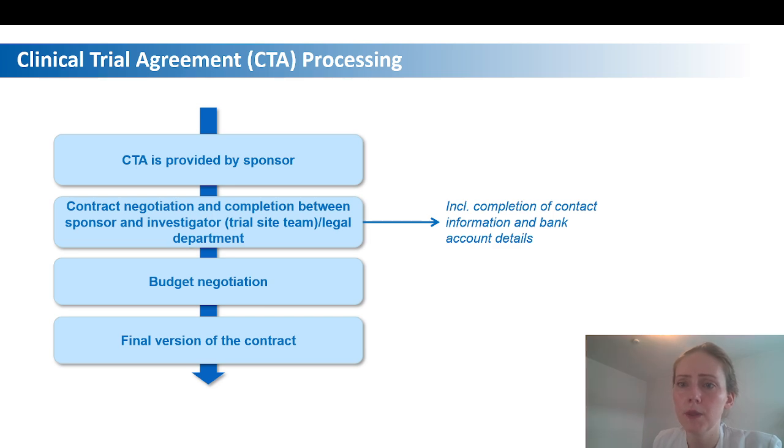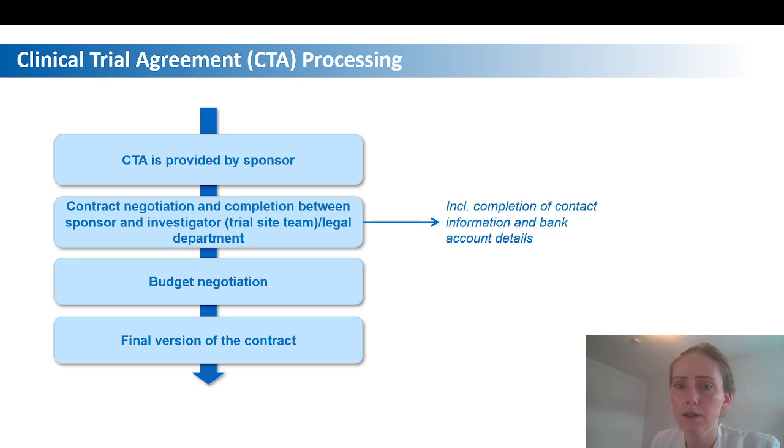of each party. Whether the signature needs to be wet ink or can be electronic may depend on the contracting parties. Usually the signed CTA is filed in the ISF. However, many organizations have centralized legal or contract management systems where all executed contracts, including CTAs, are stored. In this case, a note to file is provided in the CTA section of the investigator's site file indicating where the original CTA is stored.